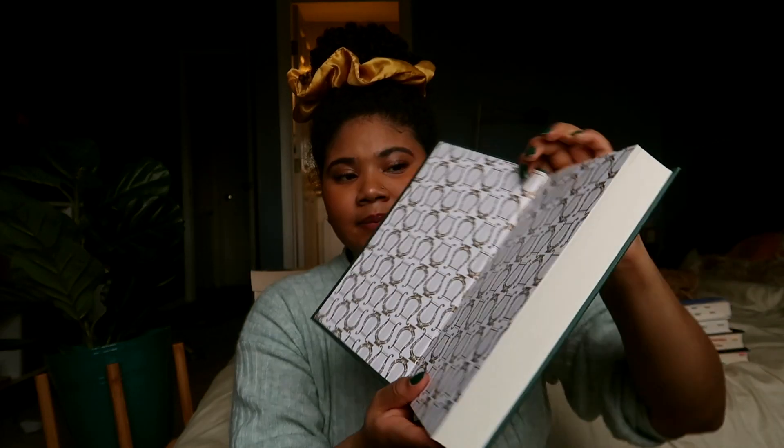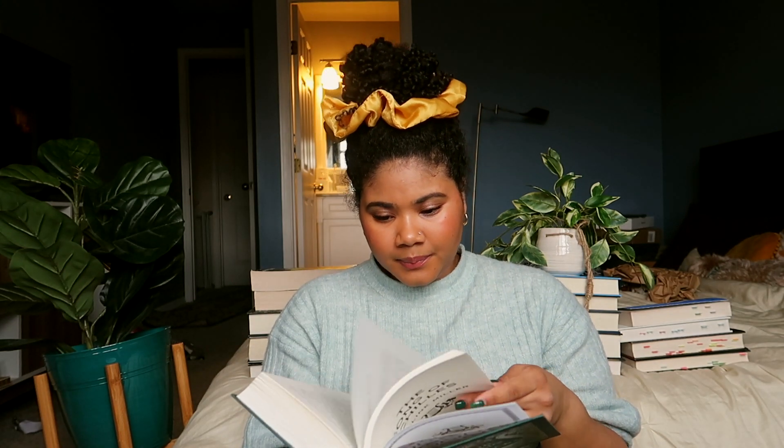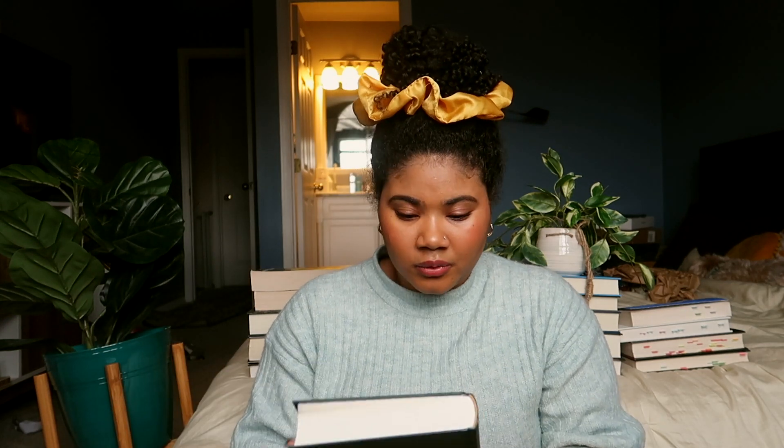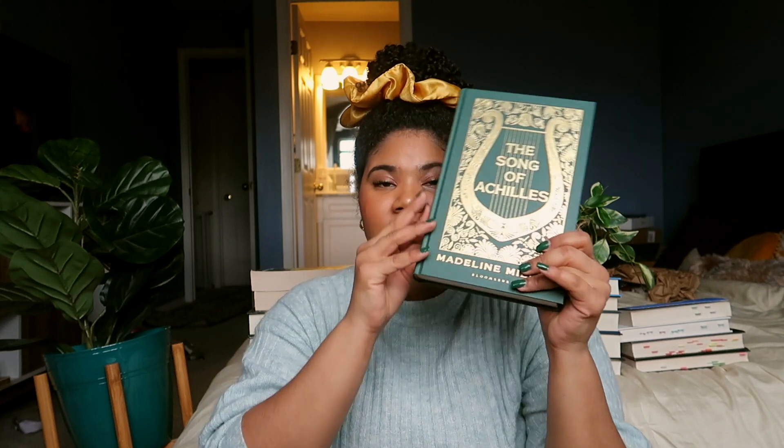End pages. Signature. It still has that same expensive, thick paper feel. It is gorgeous. Really gorgeous book. There is no type of illustration or artwork within the pages, which I honestly thought there would be, but it's okay. The book is very beautiful. It definitely looks like a very old school book. I'm excited to experience Song of Achilles in this medium. I really hope this is a five-star book because I bought the exclusive edition — I was just really trigger happy.